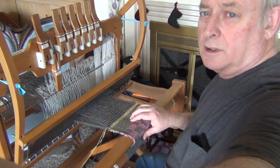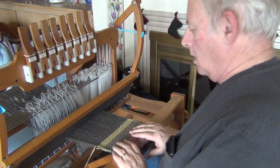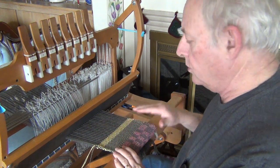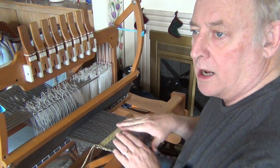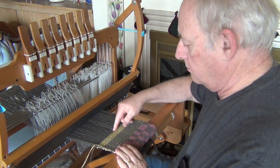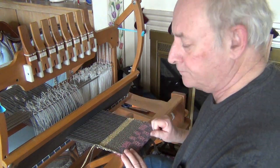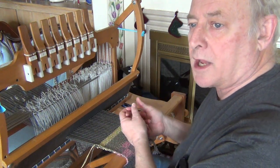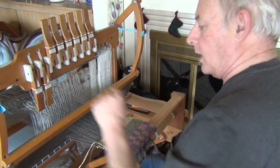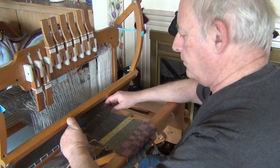I'll point this out to you — I'm going to end the video for right now and when I'm getting ready to take it off the loom I'll show you this. Let's do one more row. That last row I showed you was where I had the AB on the top of the top and AB on the top of the bottom, and I've got four complete sets like that — you can see that big yellow stripe. Now I'm going to do the AB on the top of the top but the AB on the bottom of the bottom, based on the notes I've written down. Let's try it and see how it comes out.